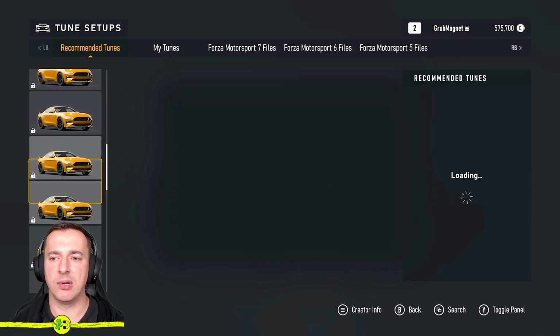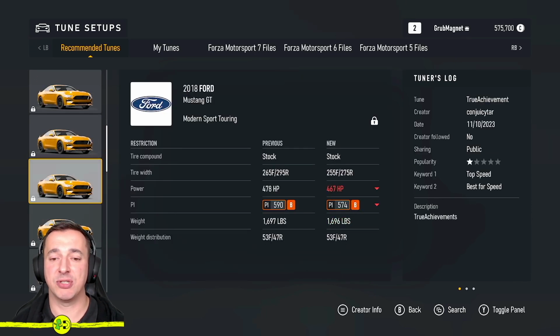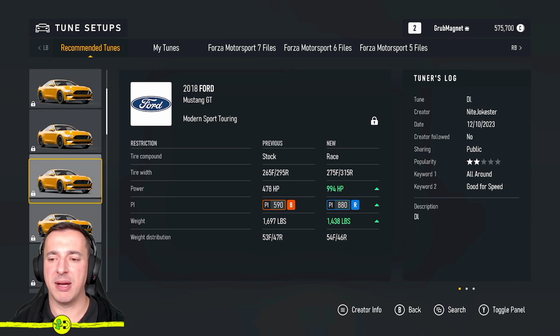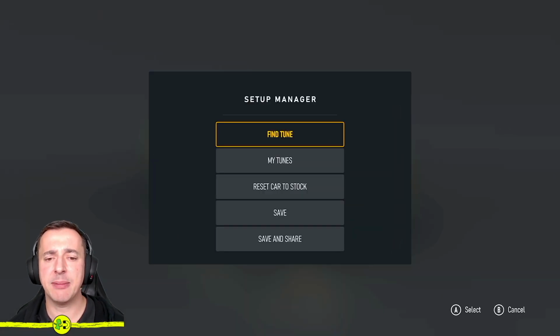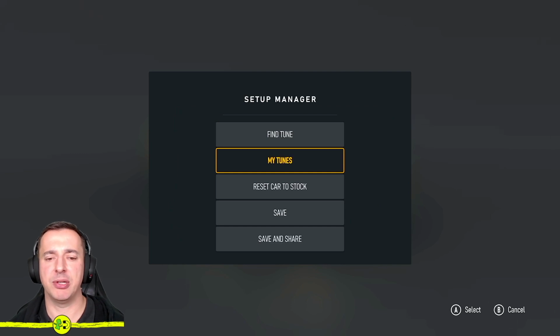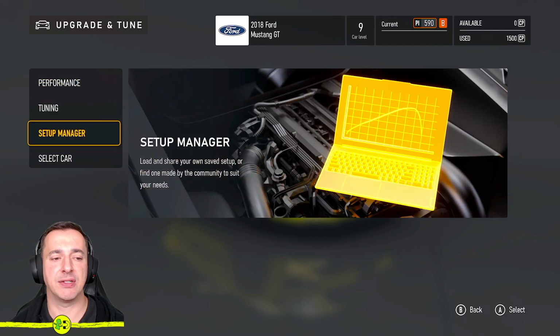But you can see these are all locked at the minute because I haven't got the required levels or attributes of them, but they are possible tunes that I could get made by other people. So you can see where people have done that and they said what it's good for, and you can debate whether you want that or not. Similarly, if you make a tune, you could put your tune there and then save that and share for other people to use as well if you so wish.